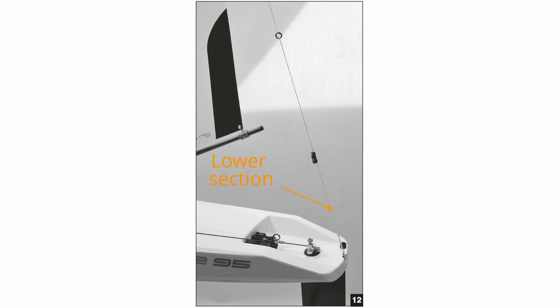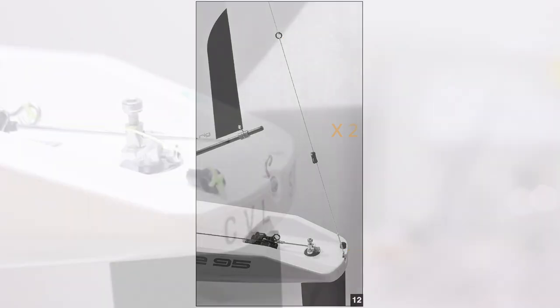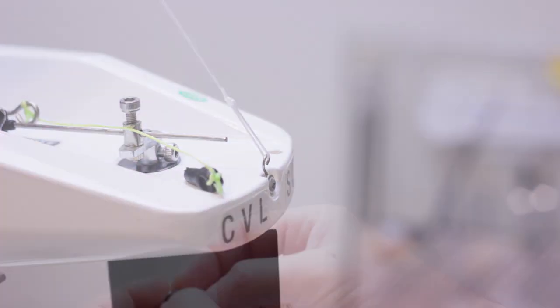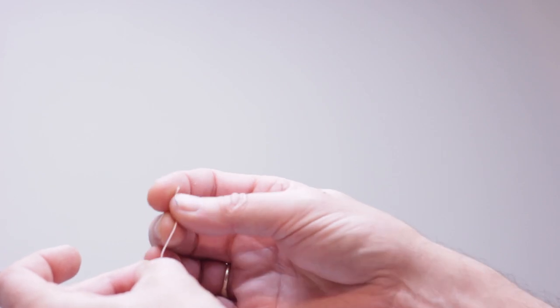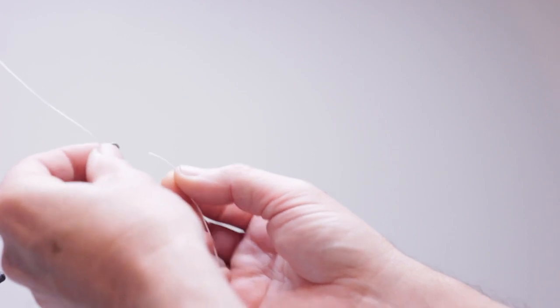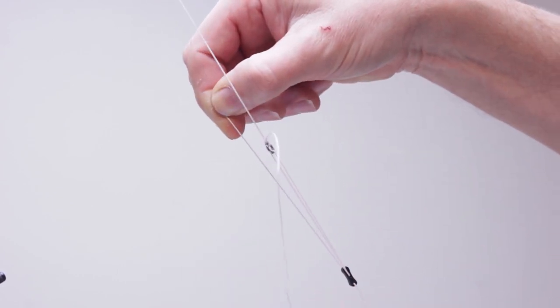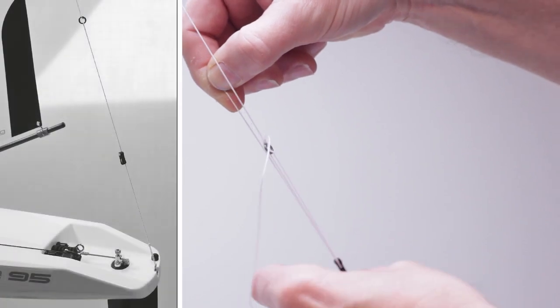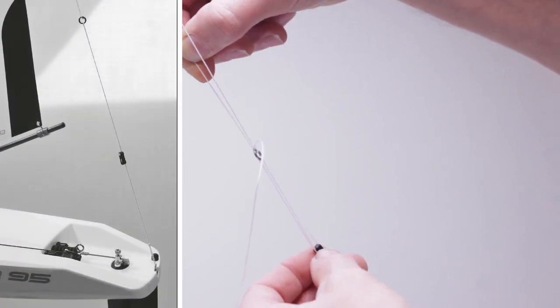Next is the lower section of the backstay tensioner. Cut a length of dyneema that is twice the distance from the back of the boat to the metal ring. Picture 12 shows what we are trying to achieve. Tie a loop in one end of the dyneema, and this will be the anchor end that hooks over the stainless steel hook at the back of the boat. Run the dyneema through the first two holes of a bousy block. Now take the dyneema up and through the metal ring and then back down to the bousy and up through the last hole. Tie a stopper knot at the bousy when the slack has been taken out and the bousy is about halfway along the bottom section as shown in the picture. Remember to tidy the cut with a dab of superglue and a sharp blade.